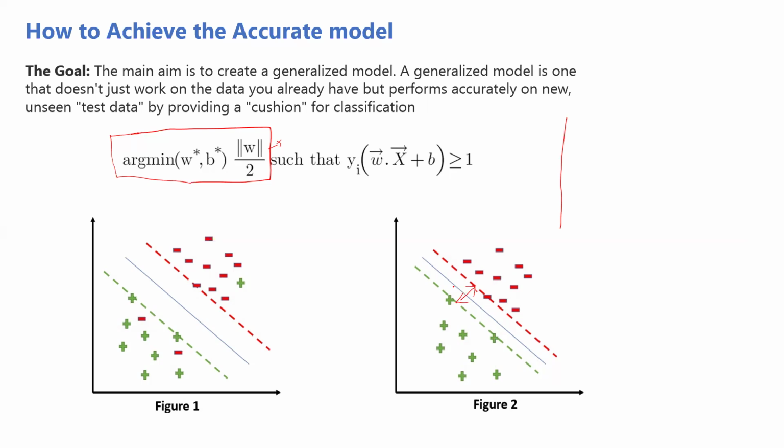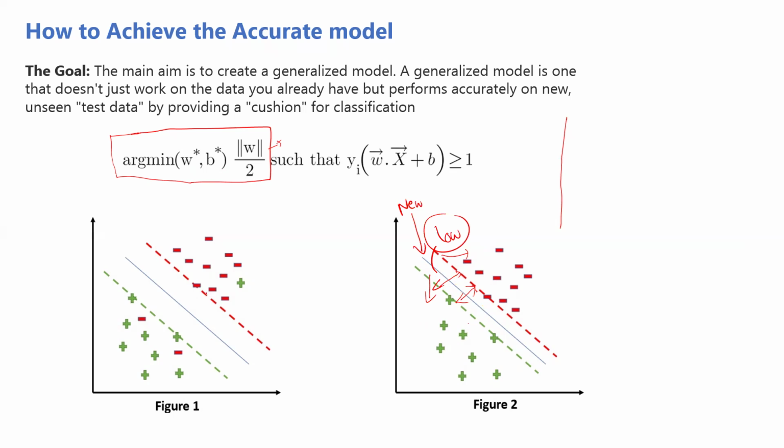In general cases, the distance between the two margin lines is very, very low. Because of this, if any new data point enters, it gets really confused. Do I belong to this class or this class? Do I belong to the fail class or the success class? Can I apply for the loan or not apply for the loan? So at that time we need to achieve a maximized margin, but some misclassifications may happen.